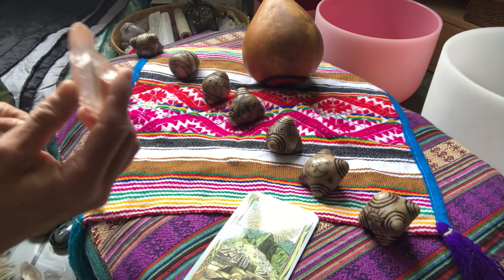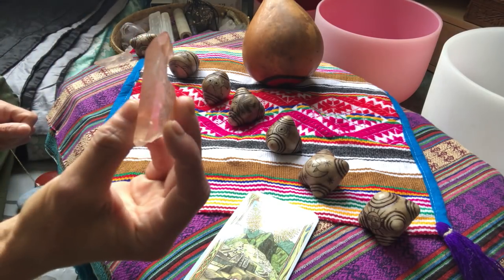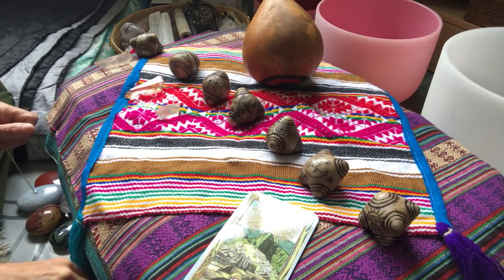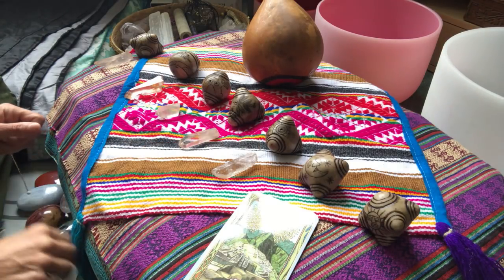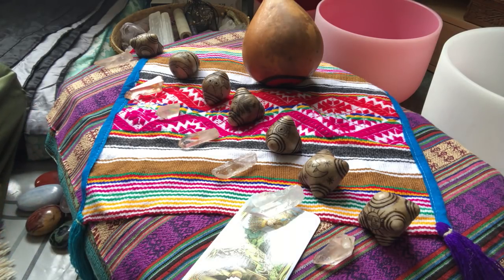So first of all, I'm going to use these Lemurian crystals, and we're going to place them away from the stone to take out any negative energy. Base, sacral, solar, heart, throat, third eye, and crown. And just send any energies that you don't want, any thoughts, words or deeds that have been done to you, or perhaps that you have done to others, into the stones.